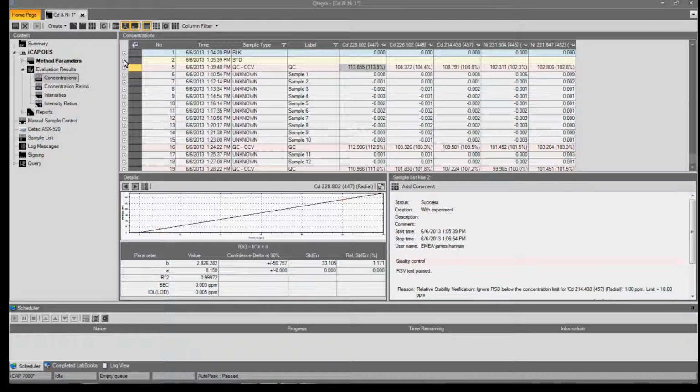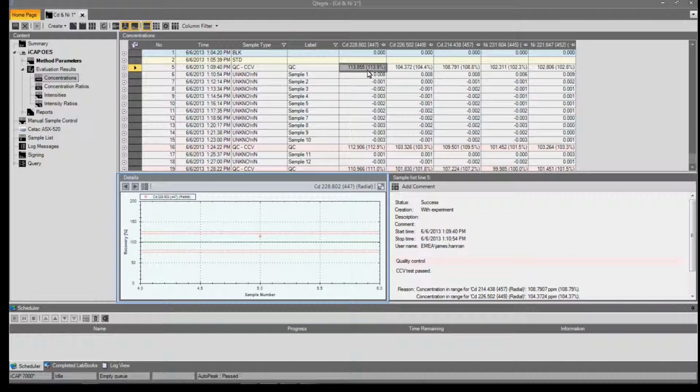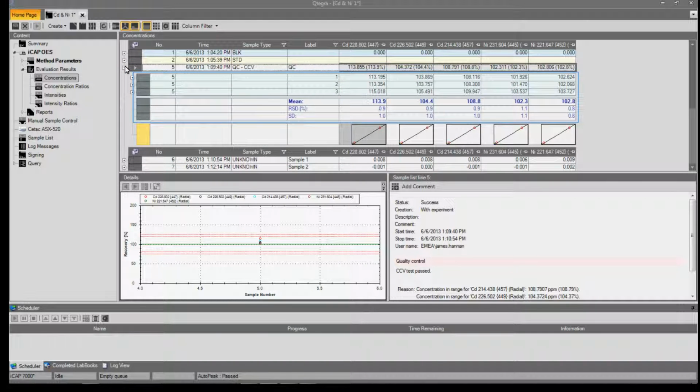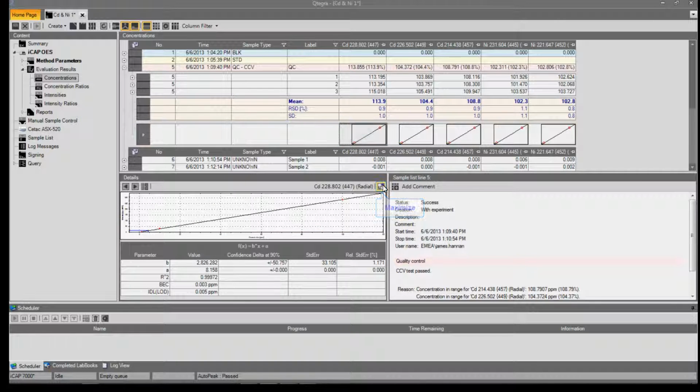Click on the relevant cell. A graphical representation of the quality control limits and calculated recovery is shown below. We can select the entire QC sample to overlay the recoveries of all analytes. Every analyte is now overlaid onto this graph. We can drill down to find more information about the QC sample. Data on all repeats is shown. By selecting the calibration chart and using the Maximize button, we can see where the sample lies on the calibration plot.